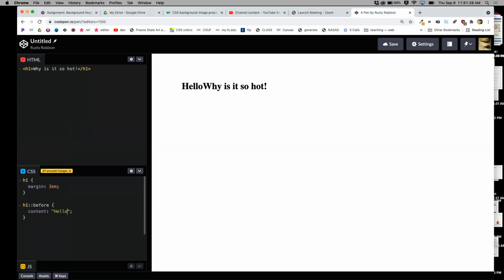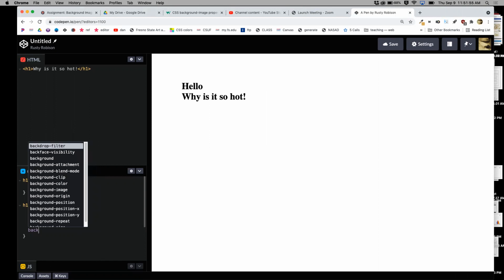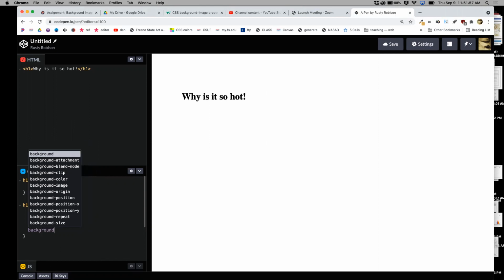And then I can do whatever I want to this. As you can see right now, it's an inline element. It's an inline pseudo element, I should say. So I can say display block, color white, background red.